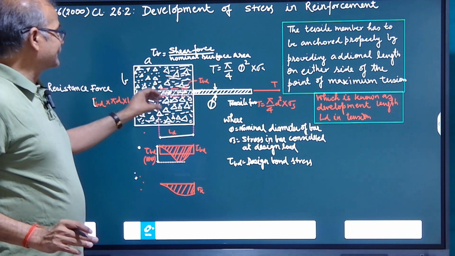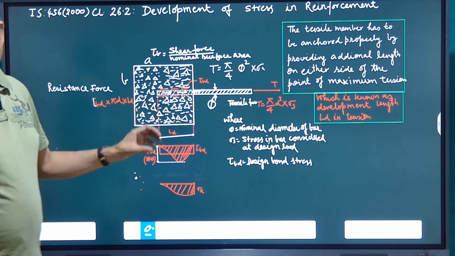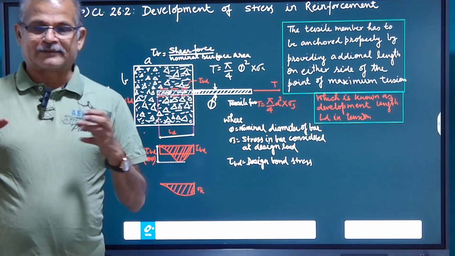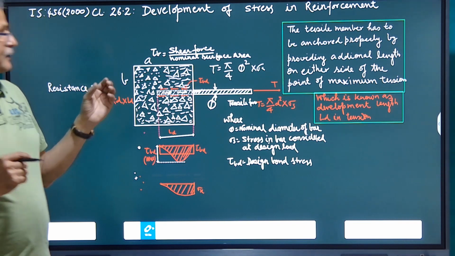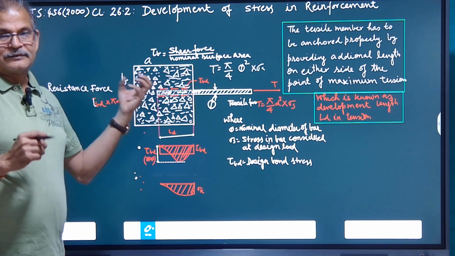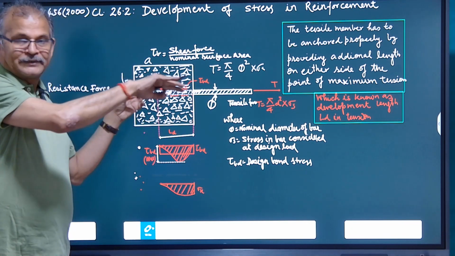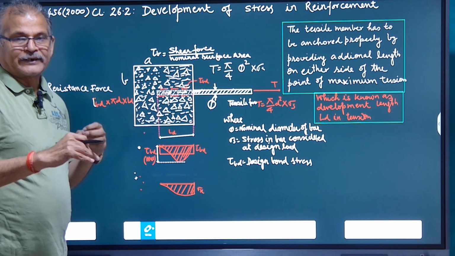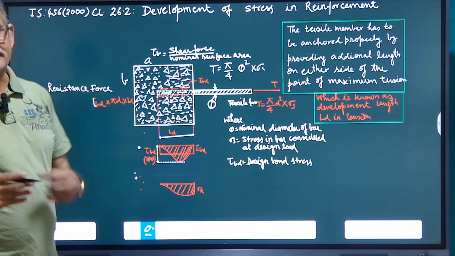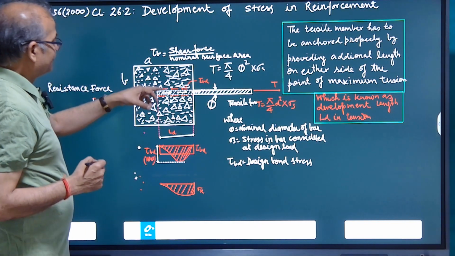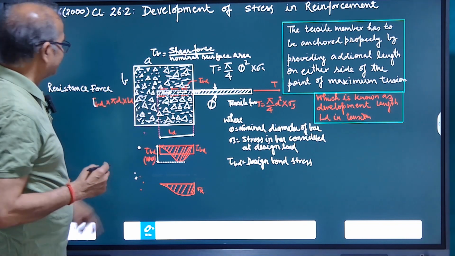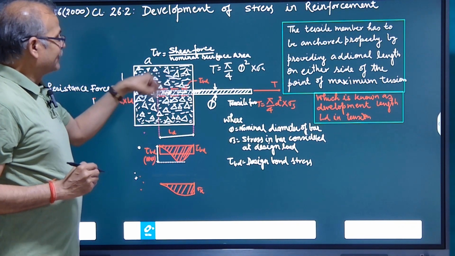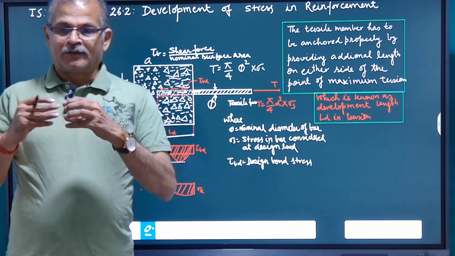Now this force will be resisted inside the concrete by the bond stress, bond between this steel and the concrete. Whatever bond has developed, like in the case of high strength deformed bars, it will be ribs. Those ribs and this concrete will develop a bond, and due to this bond, this will resist pulling out of the steel. So how much length is required to keep this inside the concrete without any slippage? So we can find out the resistance force. That resistance force will be the bond stress between this steel member and concrete, that is given by tau Bd into the perimeter, nominal surface area. How much surface area will be required to resist that force?